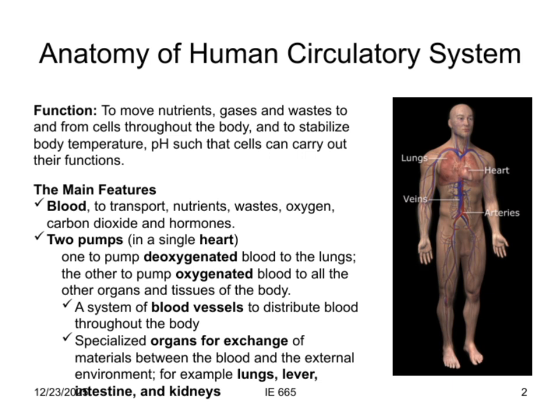The heart itself is actually made up of two pumps within a single organ. One pump is responsible for moving deoxygenated blood to the lungs, where it gets oxygenated. The other pump then sends this oxygen-rich blood out to all the other organs and tissues, delivering essential nutrients and oxygen.